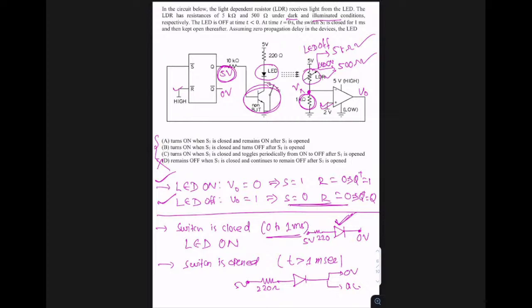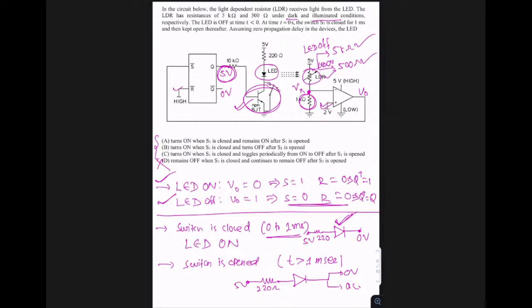Okay. And when this is 5 volt, don't you think this BJT will be on? This BJT will be on, na? So this BJT will be on means what is happening then? This LED will be definitely what? On means LED will be in on state only. Once again, I'm telling you, listen carefully.